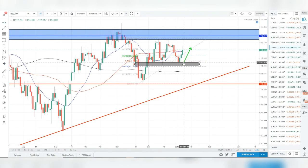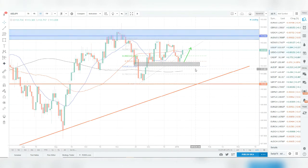And this actually did end up playing pretty well. It went about a 100 pip move off of the bottom here when I posted it. So a nice 100 pip move to the upside there. We'll see if this can continue higher to the top here and what it does when it reaches resistance, or if it loses steam here and just continues to roll over and out to the downside.